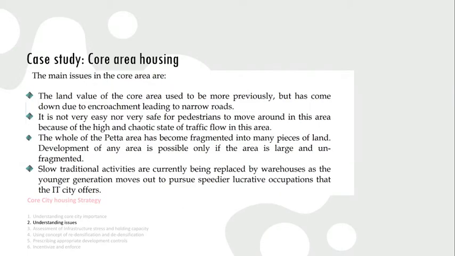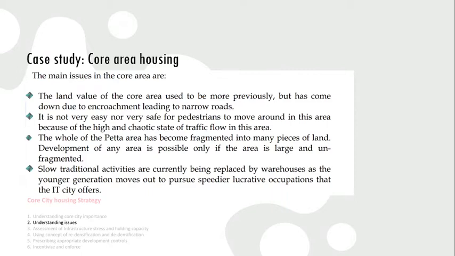First of all, they understood the importance of the core city and how it is important. Then understanding the different issues in this core area housing. There are 4 different issues which the urban local body has identified. The first one is that the land value has decreased because of the encroachment and other things happening on the road. There are very narrow roads, but there is increased economic activity, local informal economy. People come up and establish their stalls on the roads, etc. So this is causing narrow roads. This is one of the major issues.